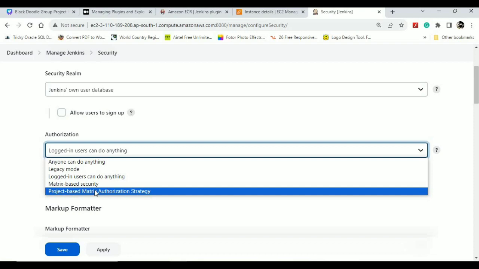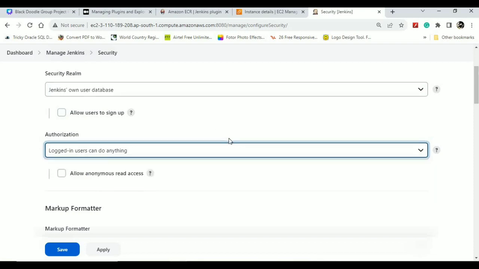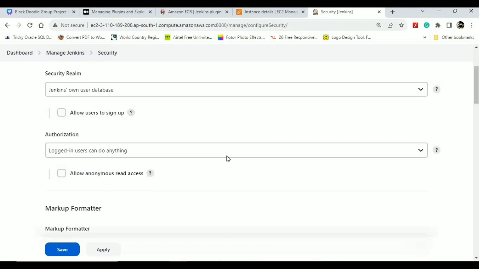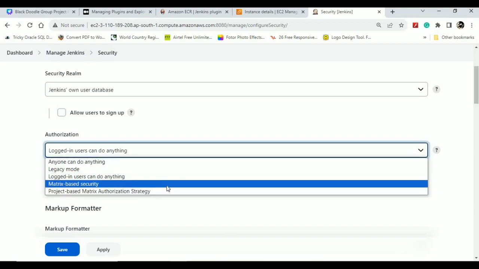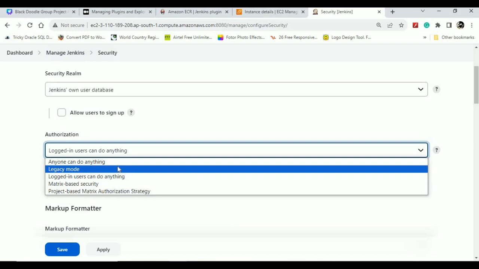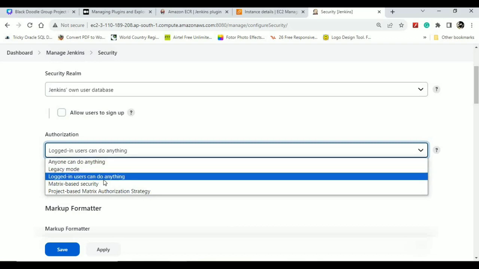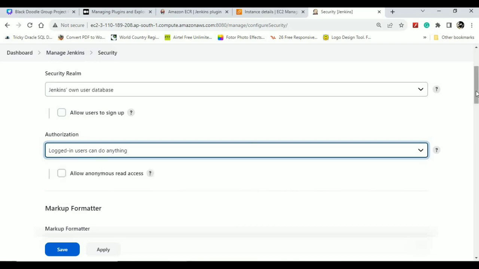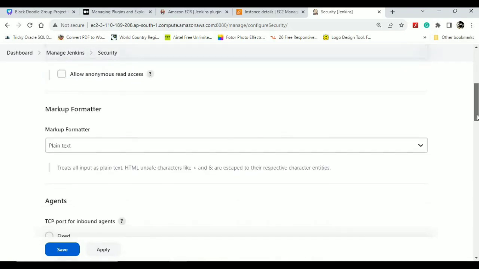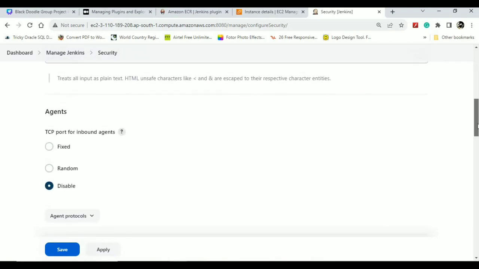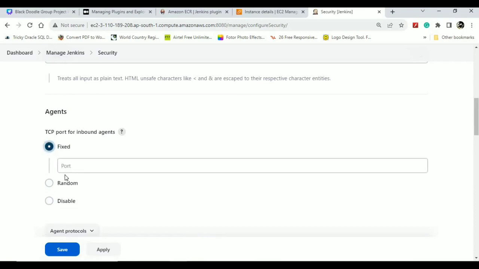So I will discuss that later in this video. So this is how we provide matrix based, or anyone can do anything. Right now the logged in user can do anything, in the sense they are similar to admin only. And if you want to provide a fixed node for the agent, you can provide that.